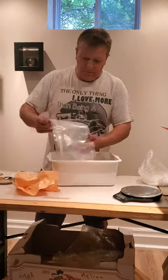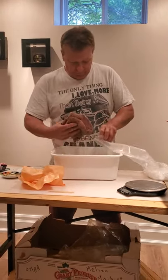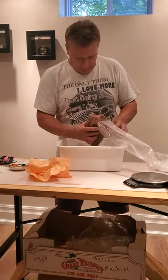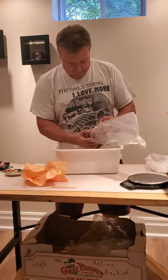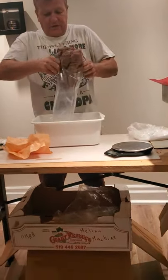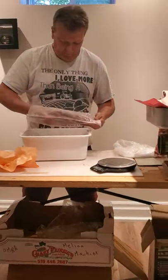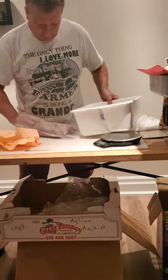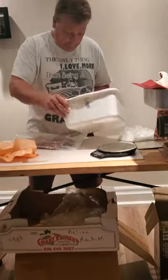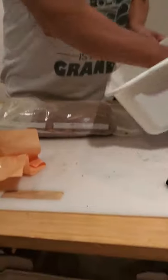So, how do you do? You got a vacuum pack bag. Seal at one end. This is a smaller one. You can get a different size bag. And then what you can do is flatten it out a little bit. Okay. I can see you, Dad. Let's put the ingredients in again. We're going to flatten it out a little bit.